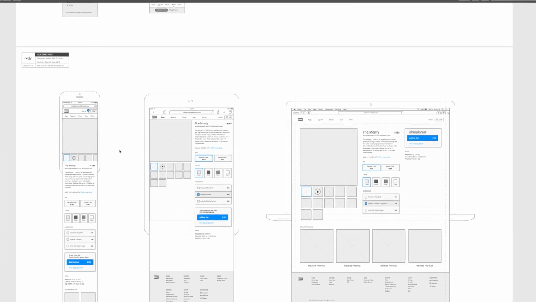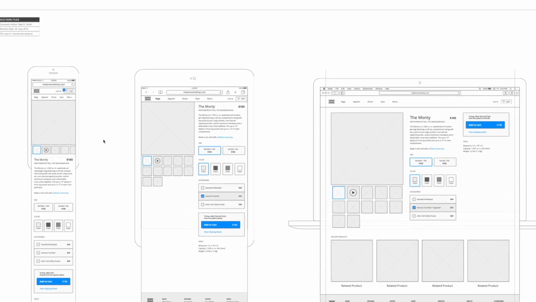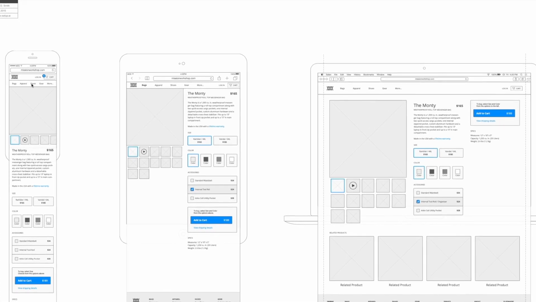And then secondly, design that iPad view, like 786 wide or 800, somewhere in that range. Try to shift that information into at least 2 columns, the same way that we looked at in some of those wireframe PDFs. And just like in those PDFs, create your third view where you might go 3 columns wide or 4 columns wide, or maybe you keep it 2 columns, but they stretch out a little bit more. And maybe you get 3 of those lined up beside each other: mobile, tablet, desktop.